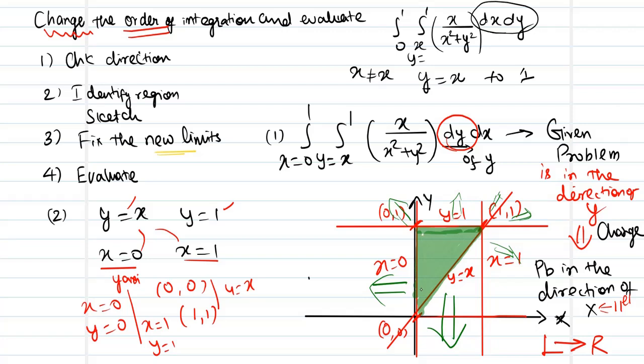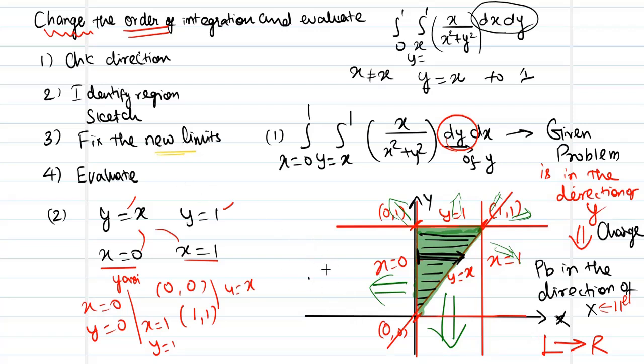So which is the beginning point? The leftmost point of your shaded region. This is your x equal to 0. From over here, start, and then you draw a line parallel to your x-axis. So you move from left to the right. When you are moving from left to right, you quickly fill all the spaces over here in the direction of x. So now our direction of x is fixed. Now we are ready to fix the new limits.